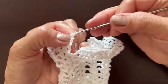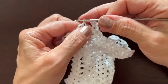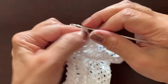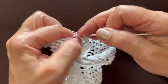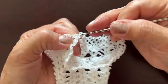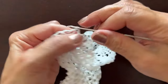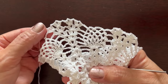We'll skip the next chain 2, we'll make chain 2 and continue with shells. 2 double crochets, chain 2, 2 double crochets, chain 2, and in the next chain 2 we are doing the same. Chain 3, and the first of the 3 single crochets. Finish this round on your own, please.